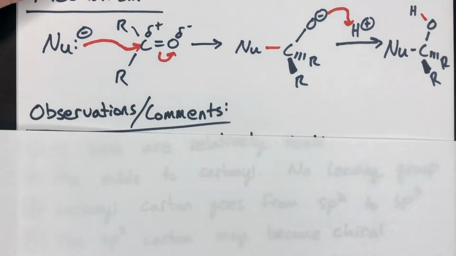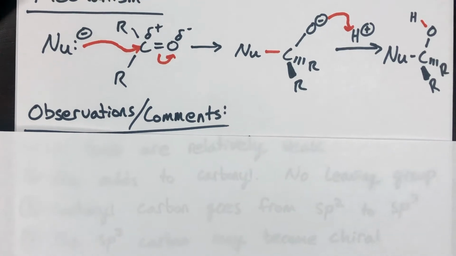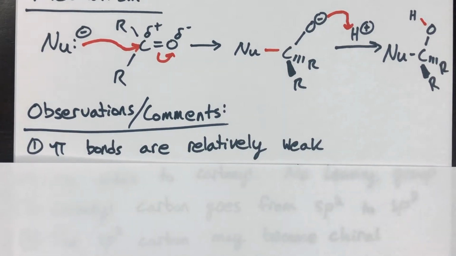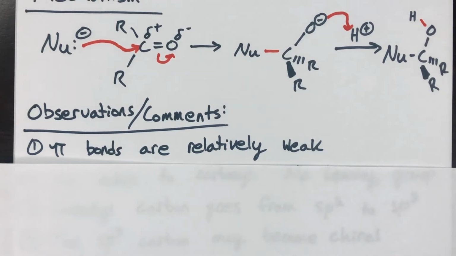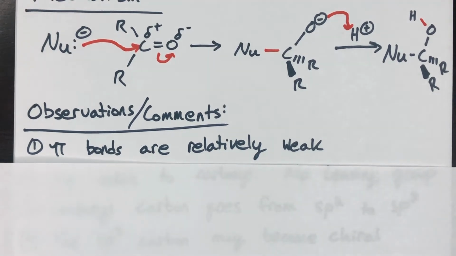All right, now there's a few observations and comments I want to make here about this type of mechanism. First of all, pi bonds are relatively weak, which is why this can occur in the first place. Typically this is confusing for students because you think of double bonds as stronger than single bonds. And that is true if you treat both bonds. Remember, a double bond has 2 bonds in it, a sigma character and a pi character, and the sum of that energy is greater than just a single bond. But the sigma character is adding more energy than the pi character of the double bond, which is why we say the pi bond alone is relatively weak.